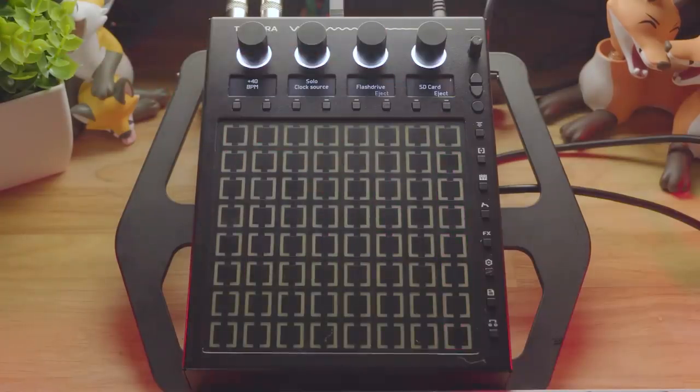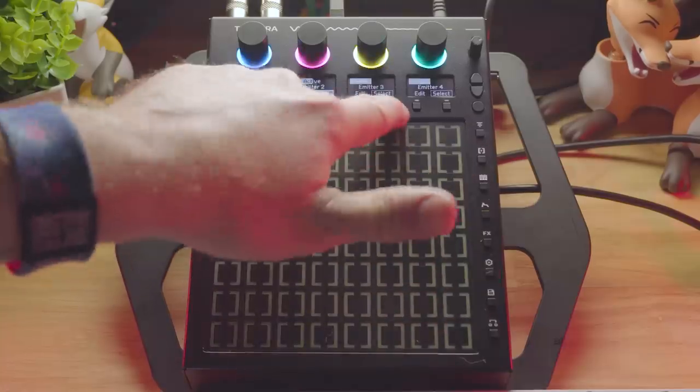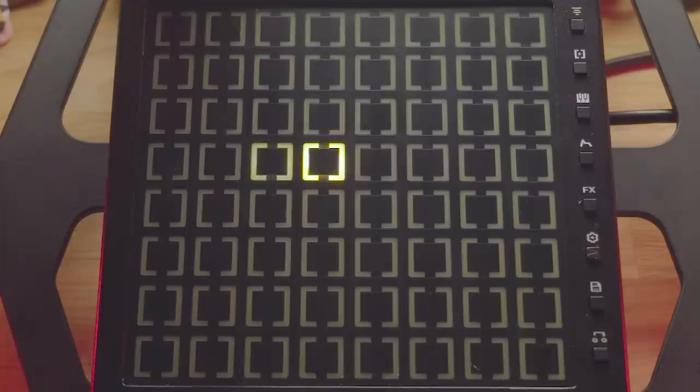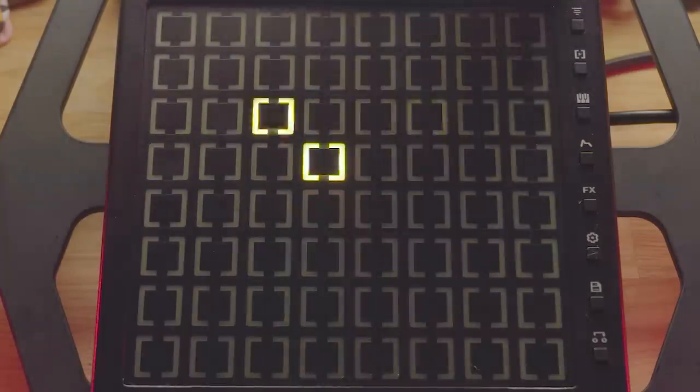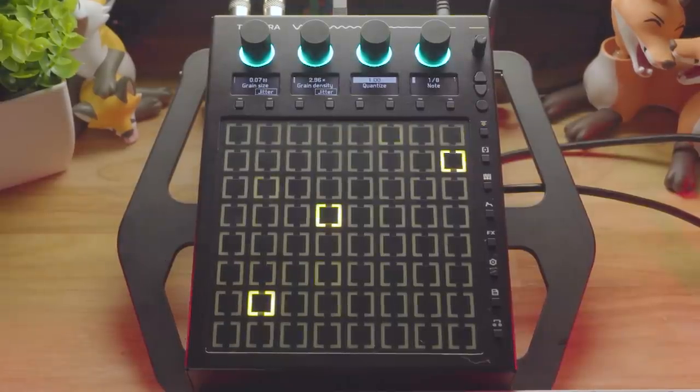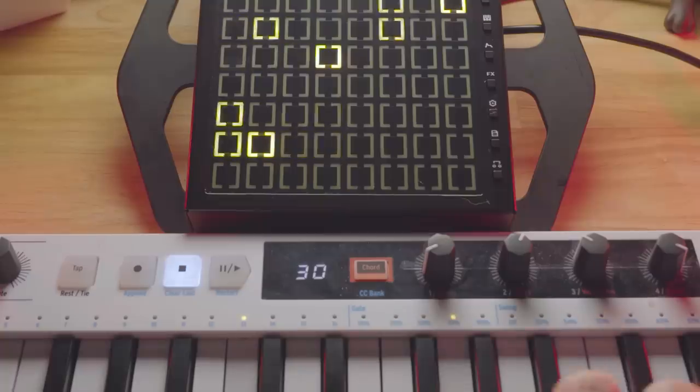There's also a reverb, which you can hear the tail of now. You can lock emitters onto some position on the grid and then play other emitters over them. Emitters can also be synced to tempo, so you can get timed granular chunks. And these can be played polyphonically, which is frankly wonderful.